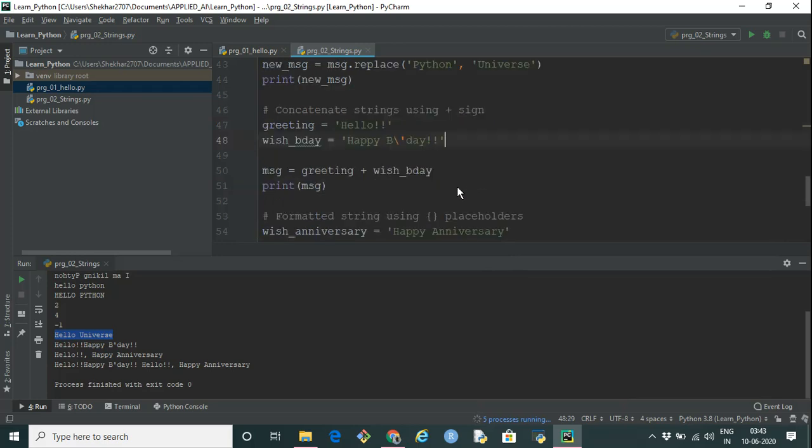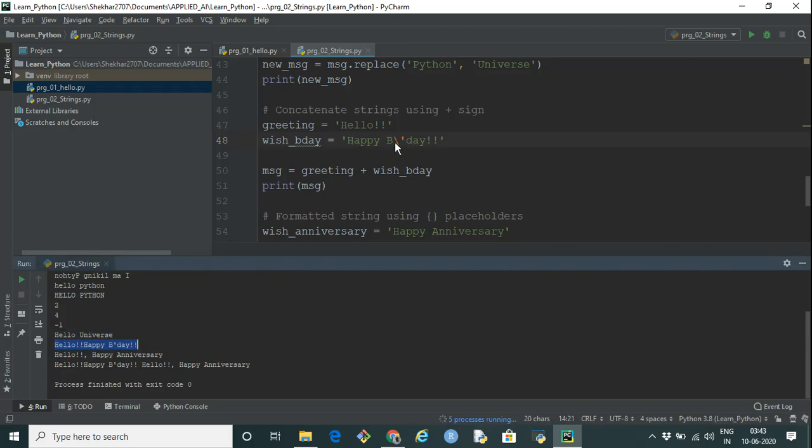So simply we'll say first variable plus second variable. This will concatenate the strings of these two variables, and we are storing the result in another variable, let's say message, and then we are printing it. So in the output we will get hello and happy birthday together.